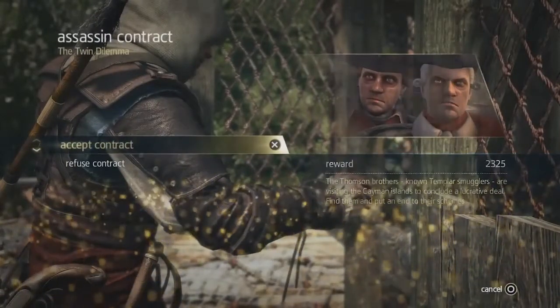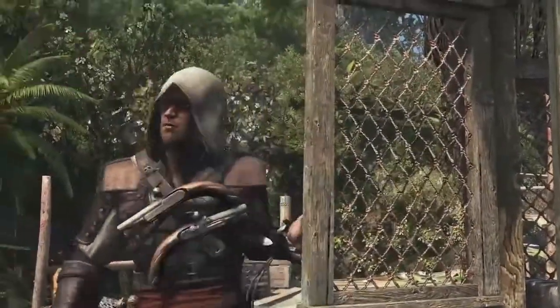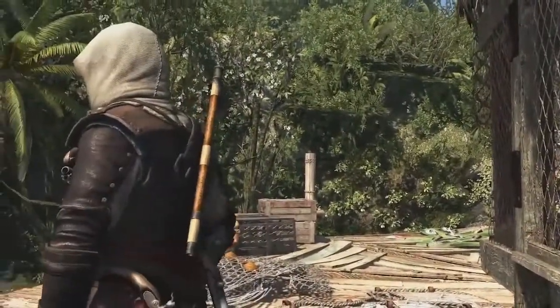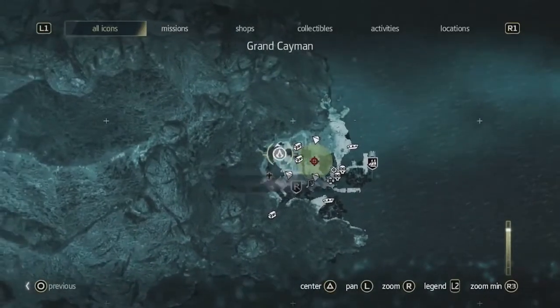So here we go. We have 2 targets to take out, 2 Templar brothers. So we're going to accept the contract, and the world map is going to show us where this contract takes place. So we see here that the contract is actually very close to us.